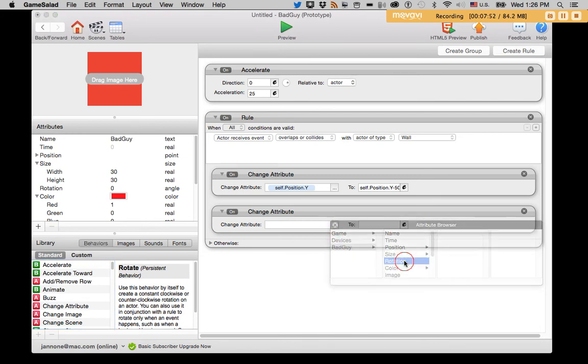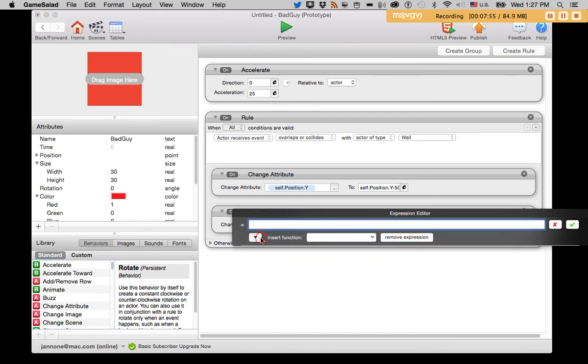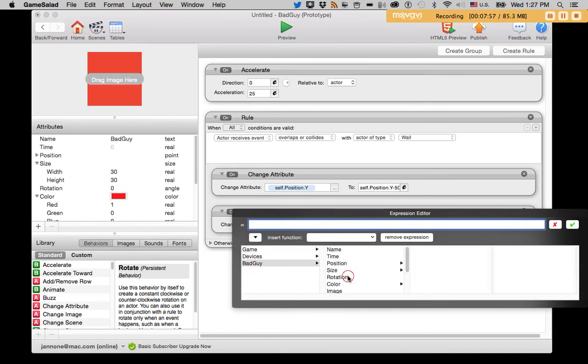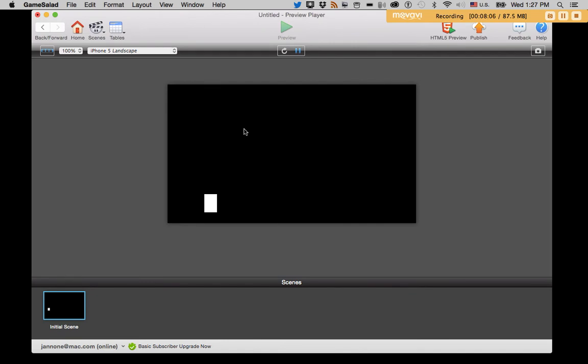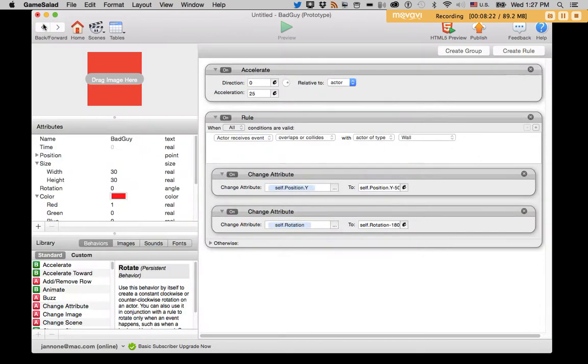Change the bad guy's rotation to minus 180 degrees or plus 180 degrees. Either way is fine. That will cause its acceleration to change relative to its rotation, and so it's going to keep accelerating in the direction that it's moving. And because it's acceleration, it moves faster and faster each time. I'm going to knock down this acceleration even more.